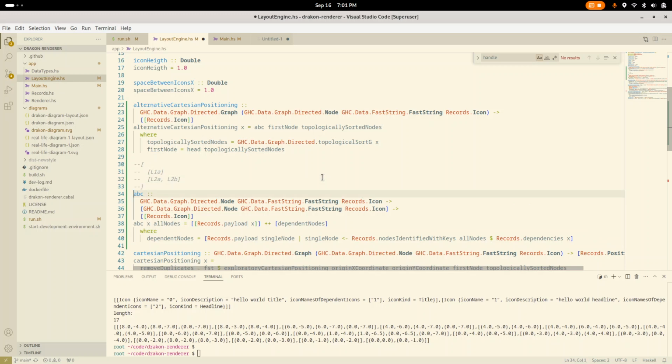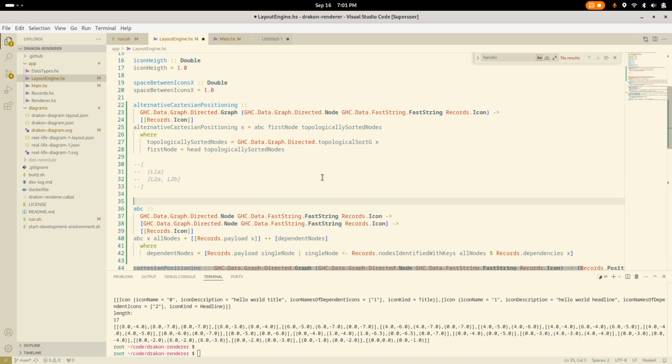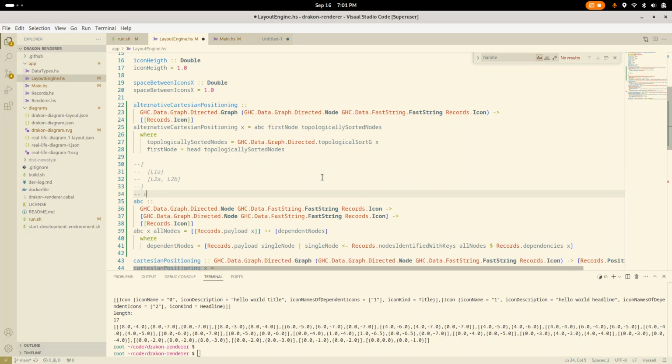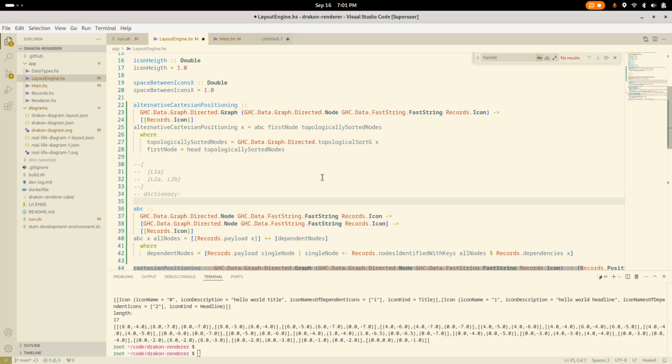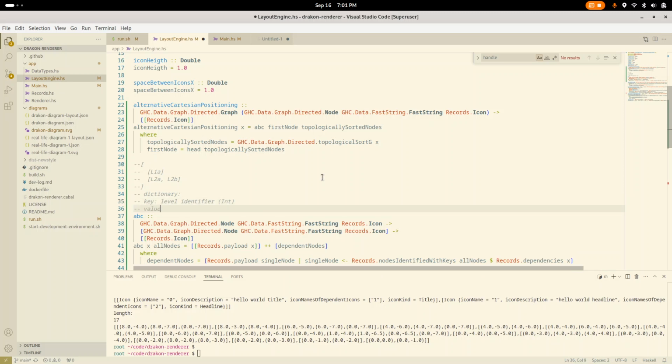And I think a reasonable data structure would be a dictionary. Where the key is the level identifier, say int, and the value is a list, or let's do it like this, of icons.